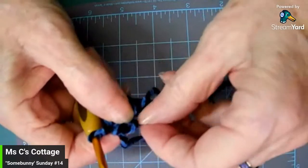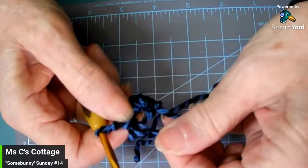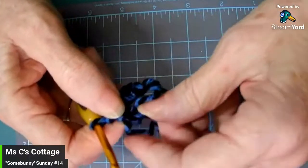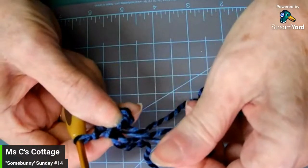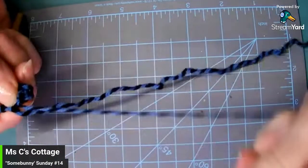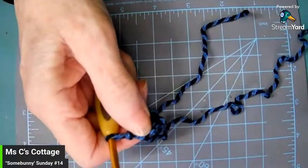Now, there's my tail stuck in there. So let's get it out of the way. We're going to pull the small circle. Oops, nope. Well, I'm messing you all up. But you're going to pull the one that's bigger. You pull it to make the small. And then we're going to pull the tail to make the other one small. We're going to tuck that tail. We're going to put it in.